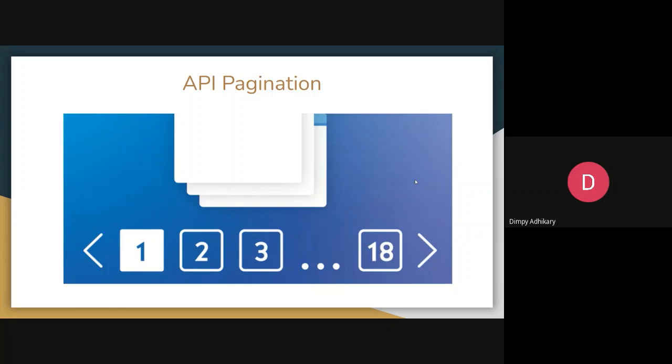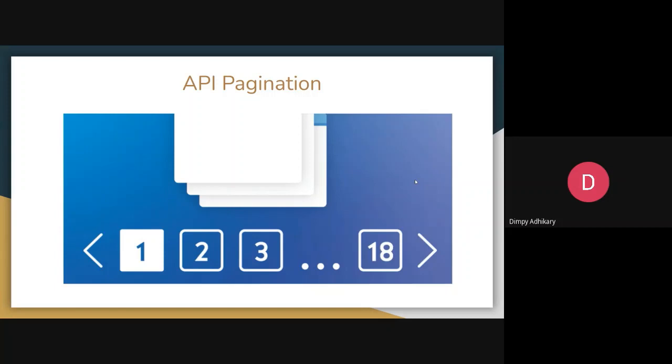If you open any real-time application and scroll, it will give you more data. That means the API calls happen in chunks. You send a next request for the next set of data. If the first page is not enough for the user, the user can click on the next page. It is on demand, you are fetching the data from the server. This is useful for the client to render whatever information is actually needed by the consumers.